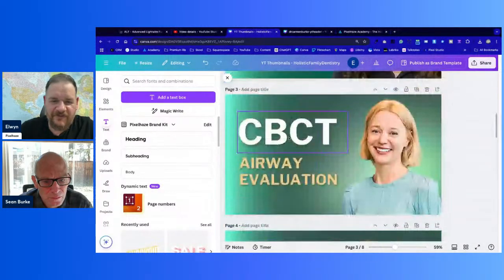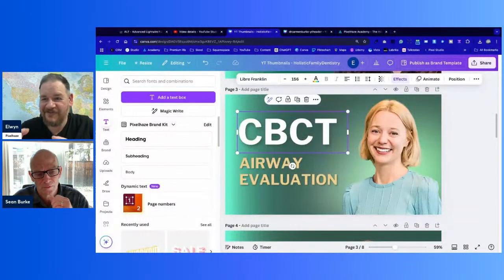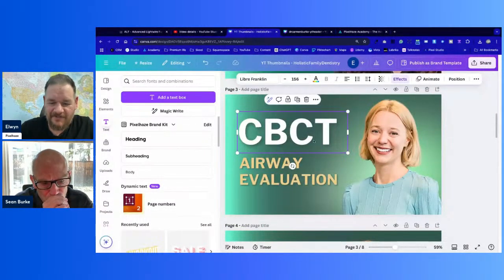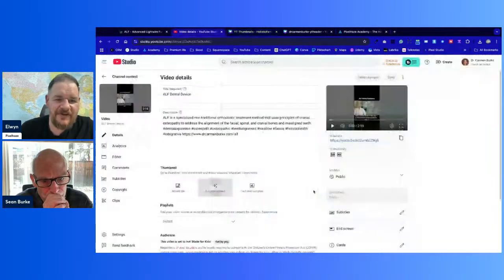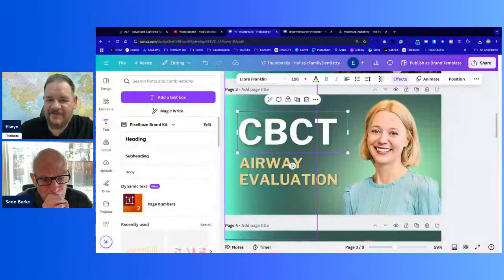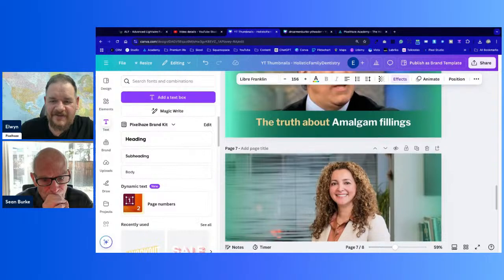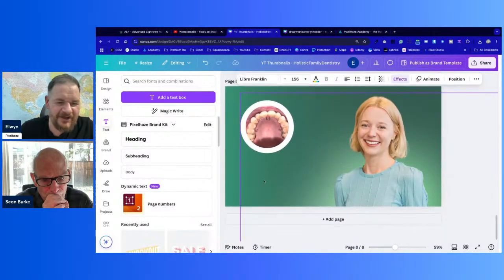I'm not sure if we've got your font uploaded at the moment, which we can upload custom fonts in Canva. So that's something I'll work with you probably off screen to get that in place. So I'm using Libre Franklin at the moment, as it's relatively close to your font, I think, in style. So it's close enough that it's not obvious it is different. So I'm just going to cheat here, and no, in fact, I'm not going to do that. I'm going to write it out.